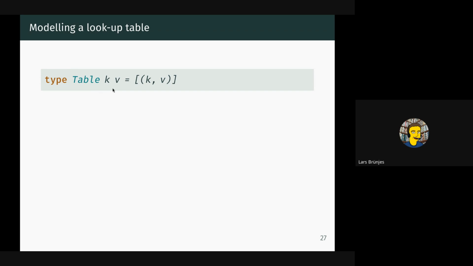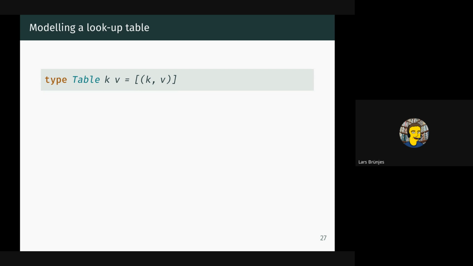And this is a type with two type parameters, one for keys, one for values. And there are different ways to do this. The one I just mentioned, in one standard library, is actually called map, and uses balanced binary trees for this. So we will look at the map type in a later lecture. But now we want to keep it simple and just use a list of key value pairs to store that. So that will have bad performance. So linear, basically, in the number of elements in the table, whereas these binary trees can give us logarithmic performance.